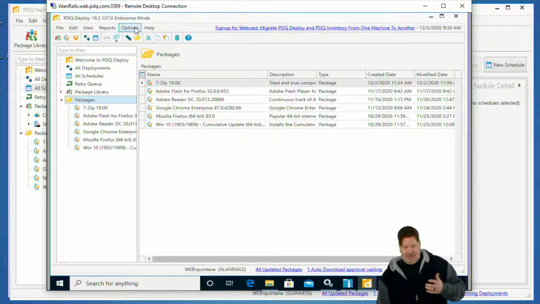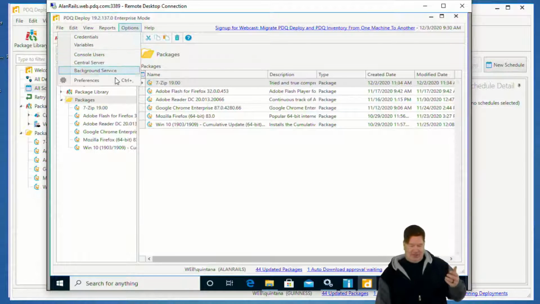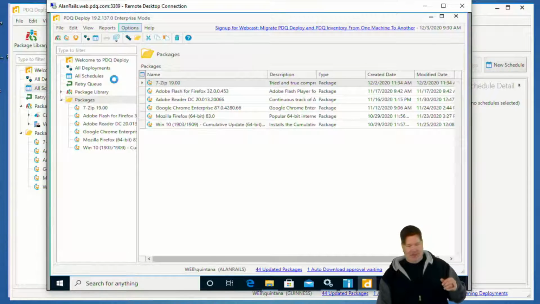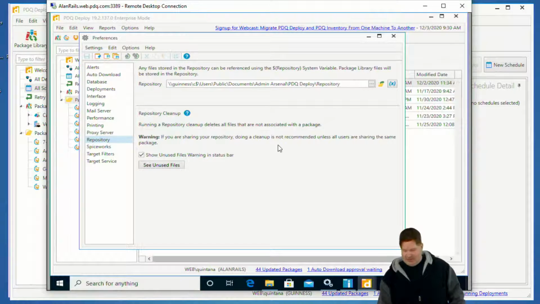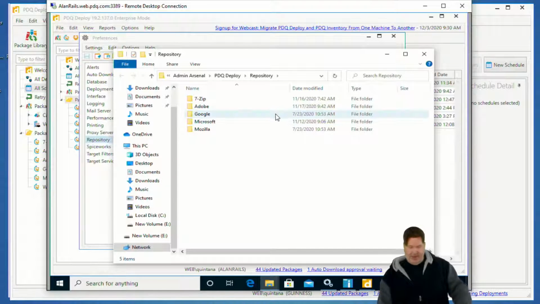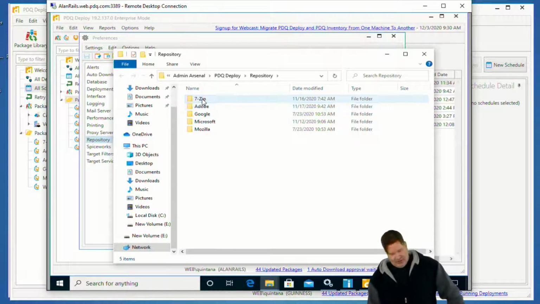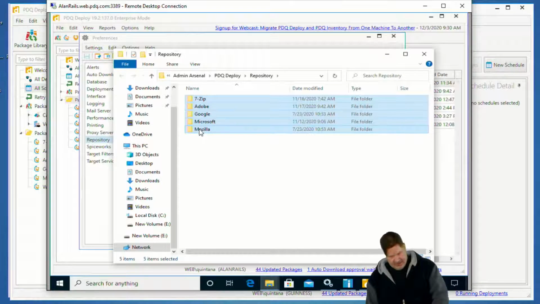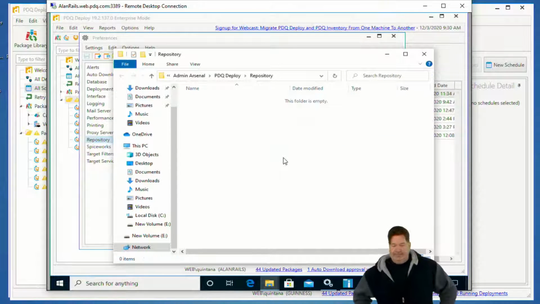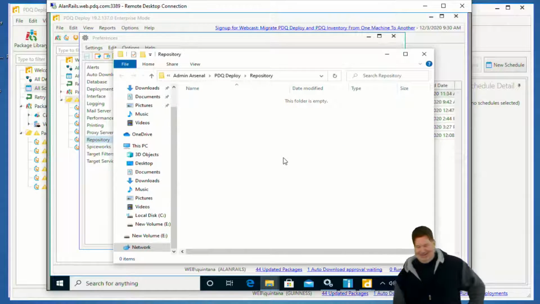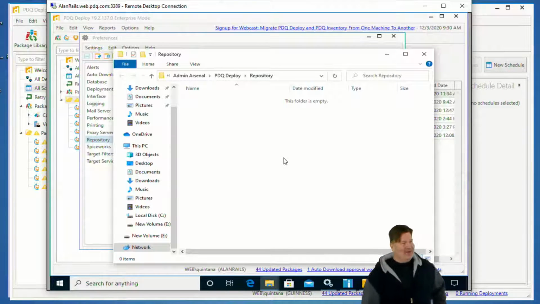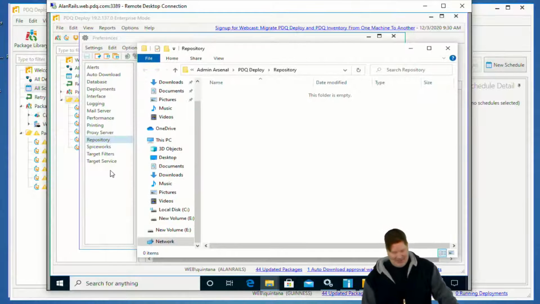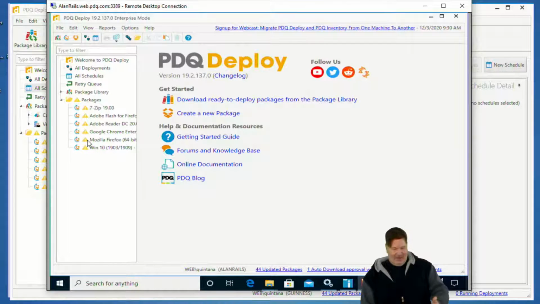Okay, now we need to copy over the repository. So I'm going to go to repository. You'll notice the location of the repository. And it just so happens I did copy these this morning. They shouldn't have been there, guys. I tested this. This is what it's going to look like. I guess you're not going to have anything out that explains why you didn't get the errors. I'm wondering why that didn't show up. Well, this is what it should look like after you do it for the first time. There's the warning signs I was telling you about.